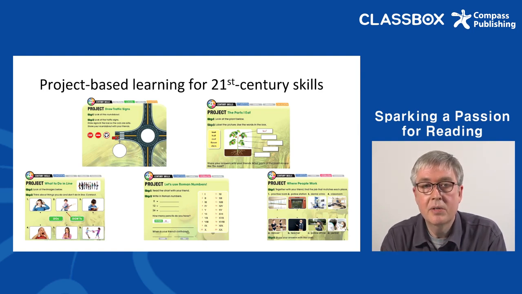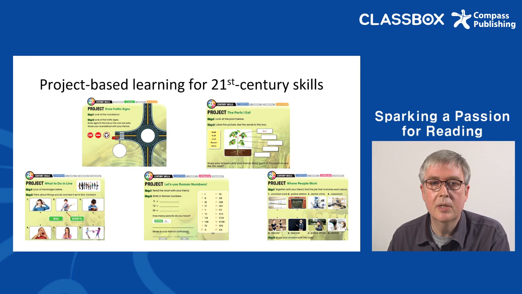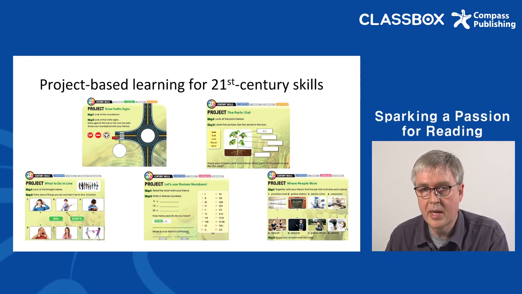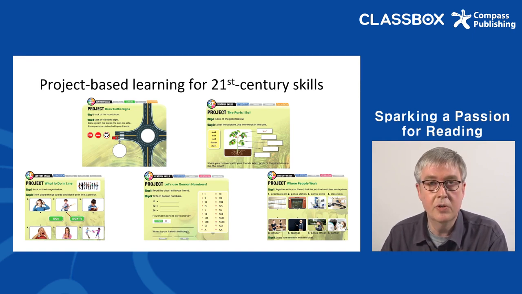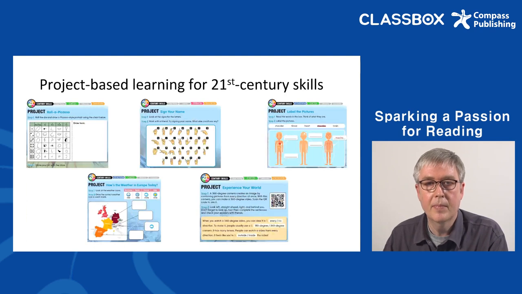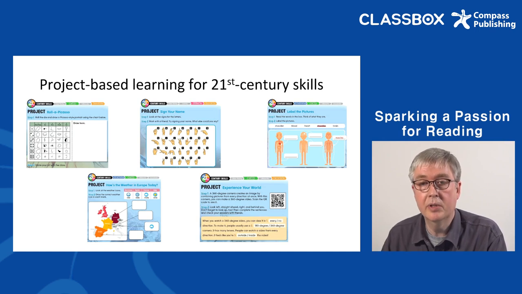We also have, as I mentioned, 21st century projects for each level, for each book, in each unit. At the lower level, these are very simple, things that they can collaborate on. And you can see on each project, the skill that they're building is highlighted along the top of the project description. Each one is broken down into steps that you can do one by one in class. So you can explain the step, get students to do it, and then follow up with the next step. It's very systematically laid out. For the higher levels, the projects are much more complicated. They're more challenging and more suitable for the cognitive level of the students.